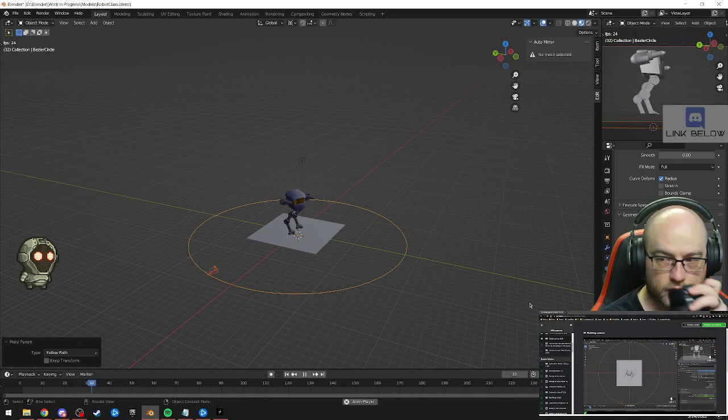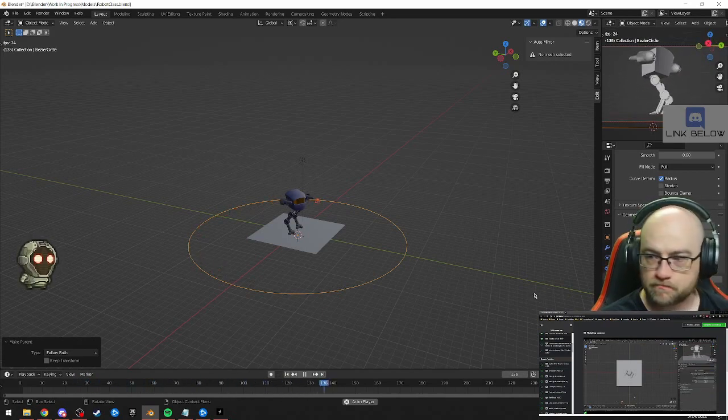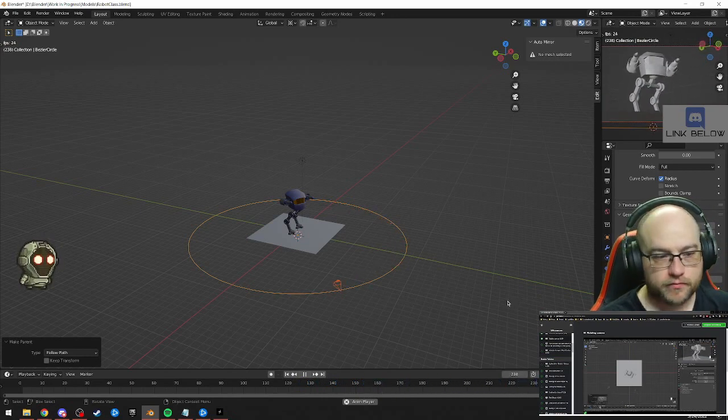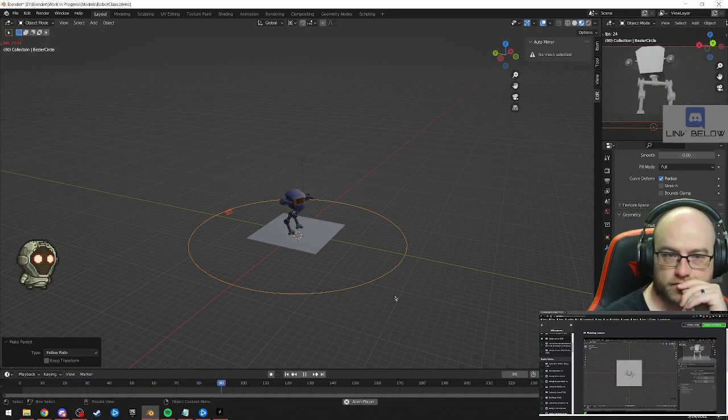Now, what if we wanted to start changing where the camera's looking? Well, we can click on our camera and of course move it around independently of the circle, and then if I animate, it will just keep that position, that offset. I'll move that back to touching the line.